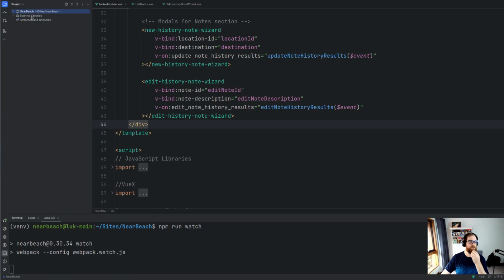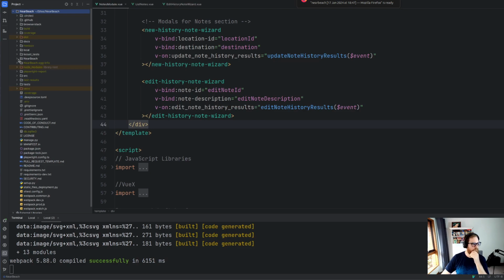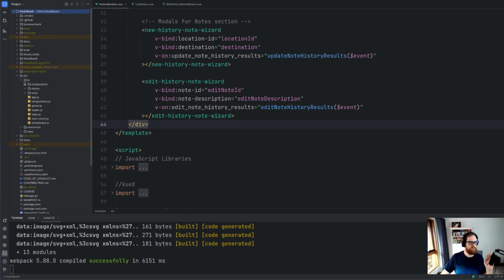Let's recompile everything, minimize all of this, and open up our source, JavaScript, components.